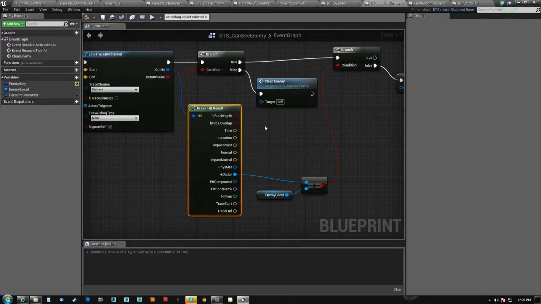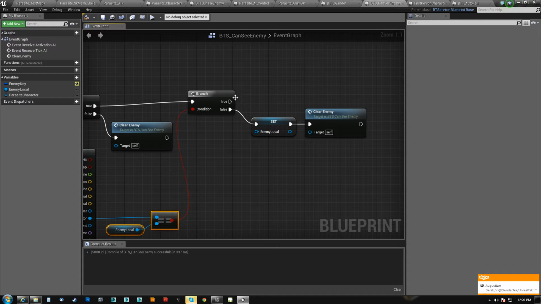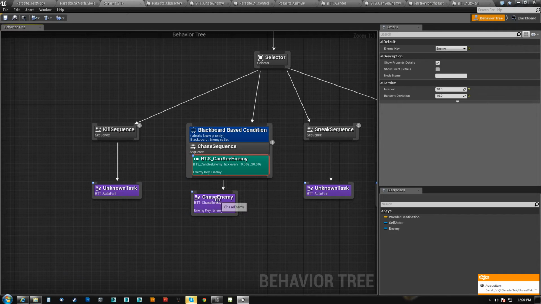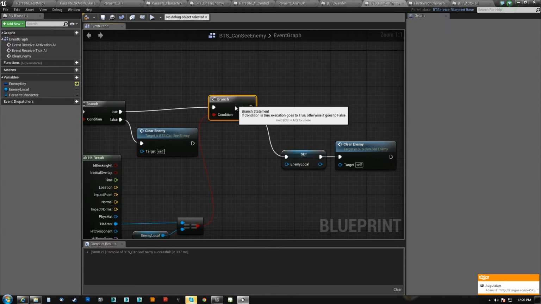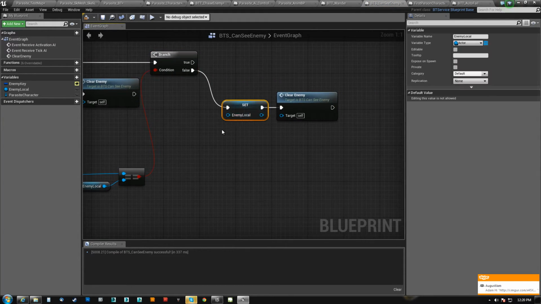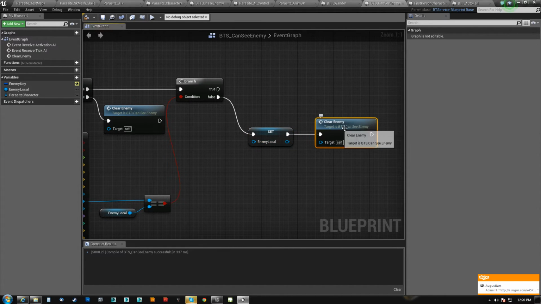We check. We break the hit result. Is what we hit really the enemy? If it is, hey, we're good. I can still see you. Don't change anything, because we're already chasing the enemy. We're using this to tell him to stop chasing. So that's the only case that we care about. And that's it. So we clear the variable here, like so, and then we clear the enemy key.